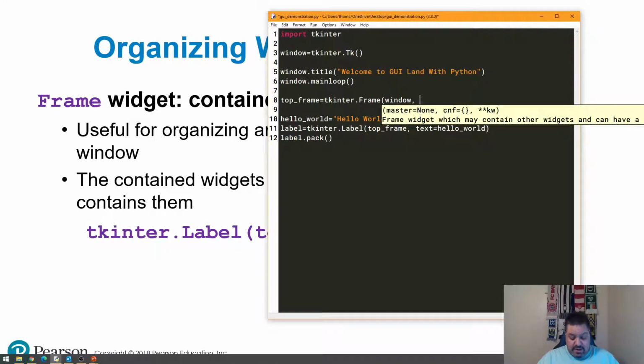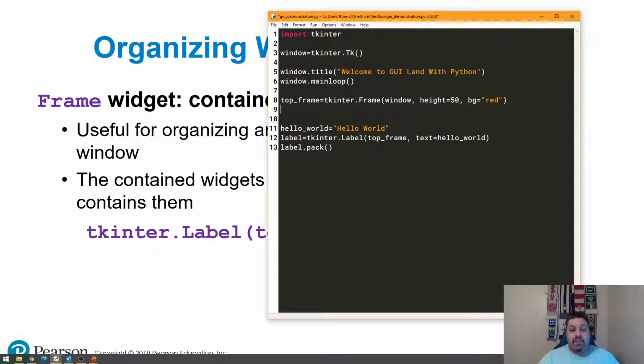I'm going to give this a height of 50, and this is in pixels. And let's make the background color, bg, red. So there's my frame. Now, like any other good widget, once I have my frame, I actually have to do something with it. So I'm going to say top frame.pack. That puts the frame inside of the window. Then I can put my hello world text inside of top frame.